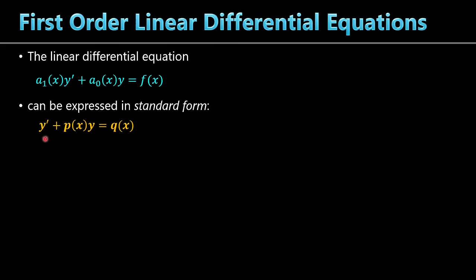Let's read it once again. y prime plus p of x y equals q of x. So, yung unang term, y prime lang, yung dependent variable, at saka yung derivative niya. Yung pangalawang term is yung dependent variable, wala na siyang derivative, and then yung coefficient niya na function of the independent variable. In this case, that is x. And on the right-hand side, we have a term containing only the independent variable. So, ganyan po yung itsura ng standard form ng isang FOLDE, or first order linear DE.